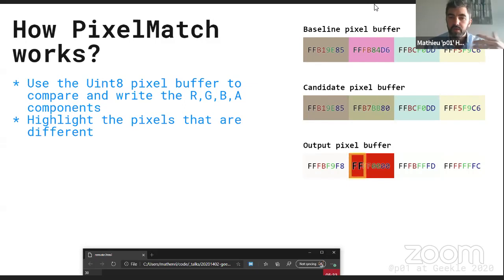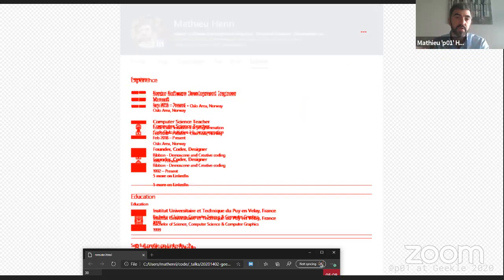Okay, so let's output the alpha of a highlight pixel with full alpha, full red, and no green, no blue. And we move on to the next pixel. Compare the alpha, the red, the green, the blue, output a washed out version of it, and so on and so on. So the nice thing is that if we compare a baseline screenshot against what we had, suddenly we get these types of things. We get a washed out view of our component of our app with, in red, a highlight of what changed. So it's a huge step forward.